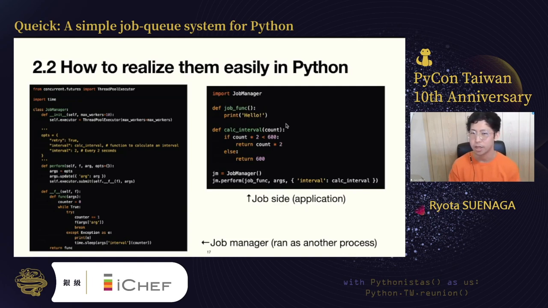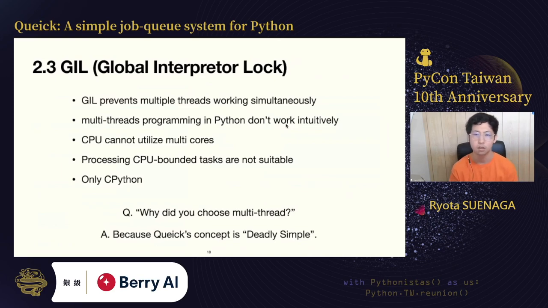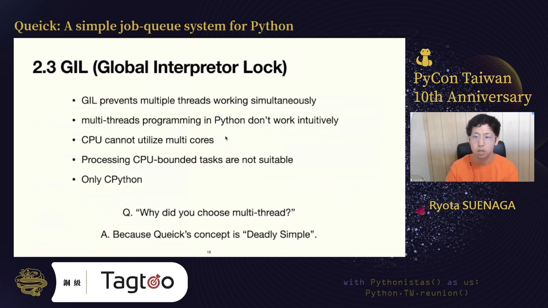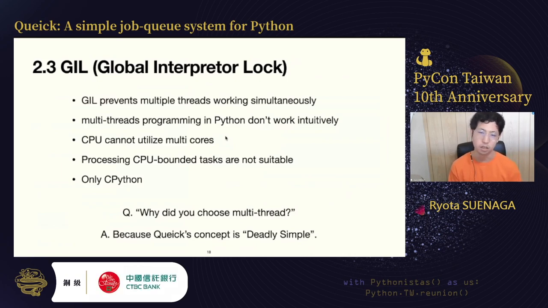This example is only a combination of asynchronous execution and retry using concurrent.futures. There are some weak points — for example, this script is not thread-safe, meaning threads can access the same resource and unexpected behavior may happen. Python has a Global Interpreter Lock, which prevents multiple threads from working simultaneously. Bytecode execution on threads is run one by one, meaning the CPU cannot utilize multi-cores in Python multi-thread programming. Therefore, processing CPU-bounded tasks is not suitable.